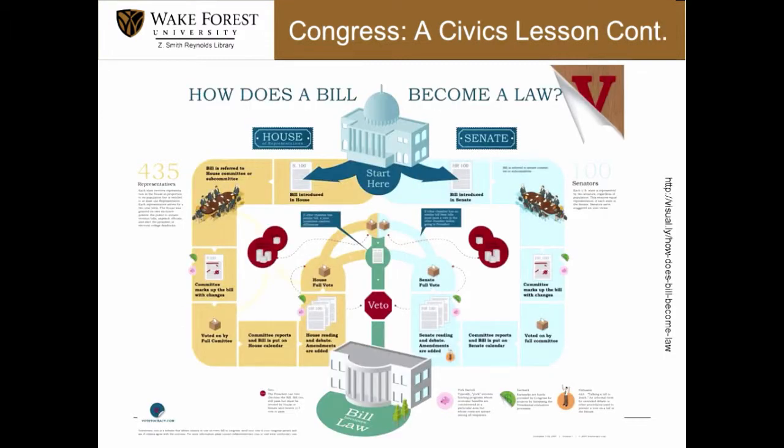So next we'll talk a little bit about how a bill becomes a law, and I have a link at the end to that really amazing Schoolhouse Rock video about this, but I didn't want to play that for everybody. This is a really great graphic that I found from Votocracy, and you'll see this again because I'm going to bring it up during each of the discussions of the types of congressional information that's out there, but it's important to remember the process that Congress goes through when it takes a bill from an idea all the way to the president's desk.